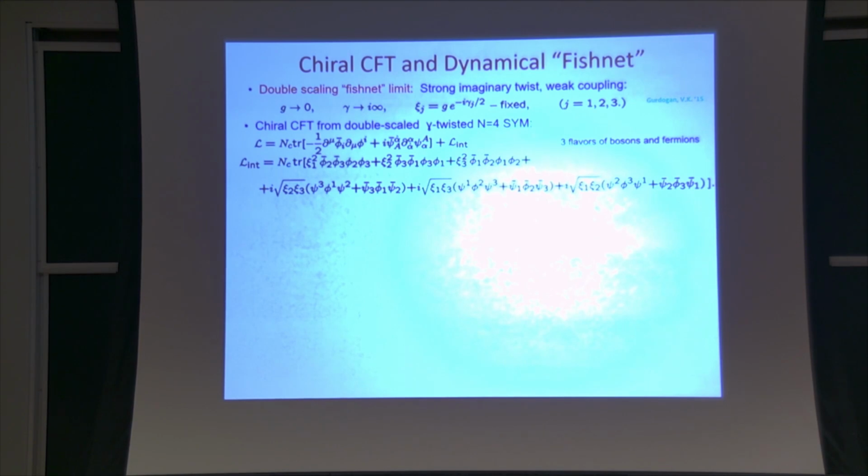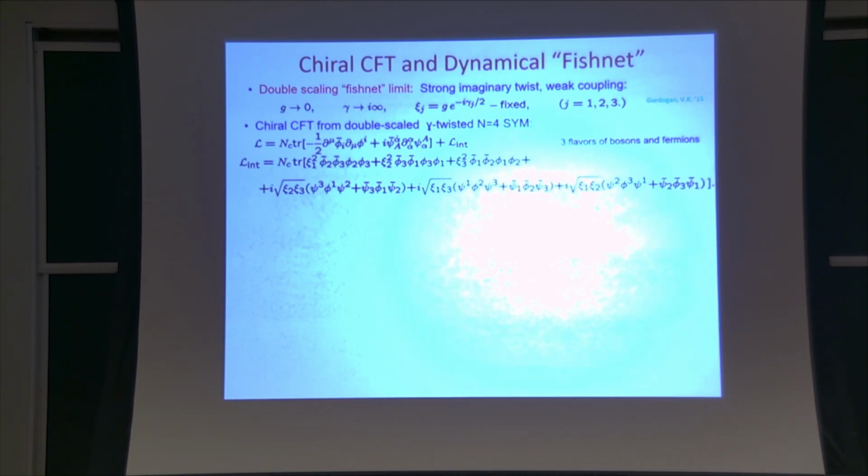Here is the action. This is the full model which we proposed in this early paper, which contains 3 fermions, 3 bosons. So gauge fields go away and gauginos too, because they don't carry R symmetry indices. So you have this sort of already much less complicated theory. I thought you were only keeping one word. You could, but this is the most general one, and I wanted to discuss this one.